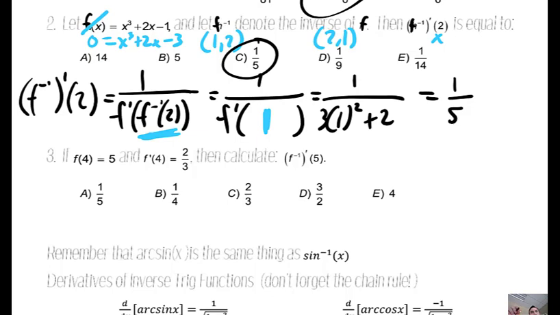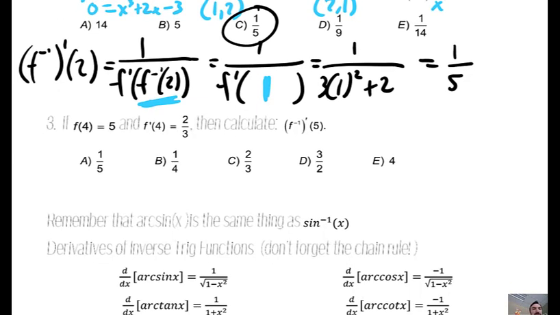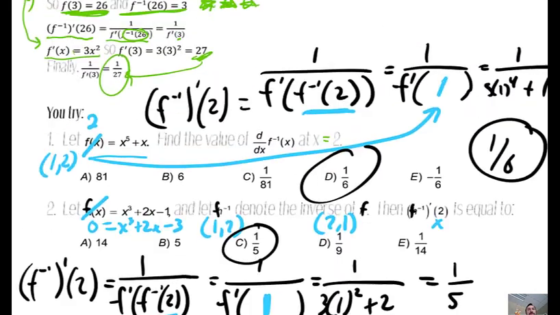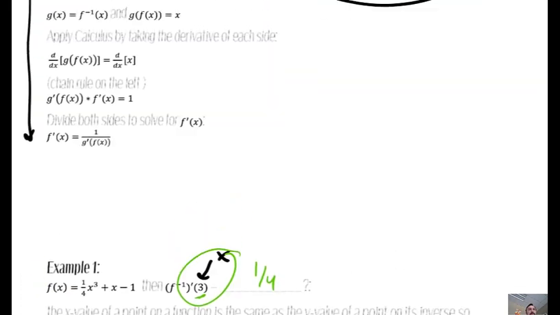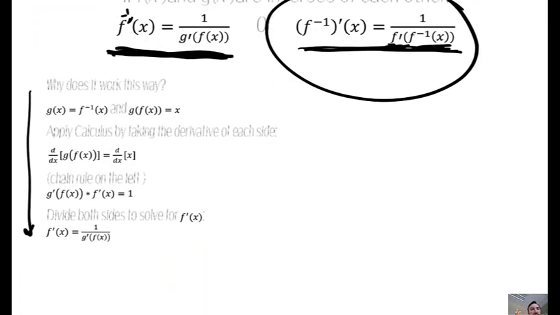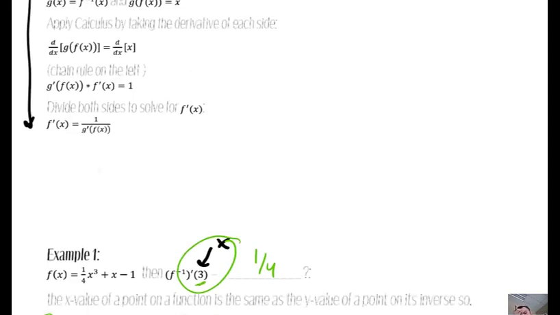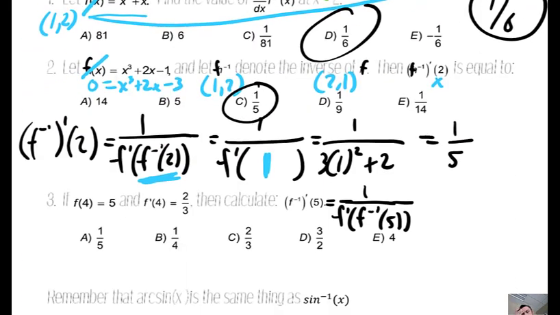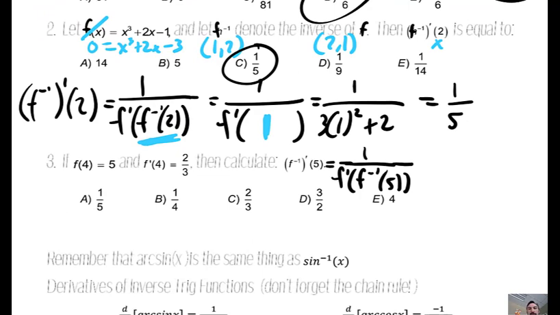Alright, question number 3 gives us a little more information, which in some ways kind of makes it easier, but it doesn't look exactly the same, so we have to be a little careful here. So I know this is going to equal this. Again, if you really want to understand where that comes from, remember on the front page here, I didn't take time going out over here, but I have the steps where you can see where it comes from.